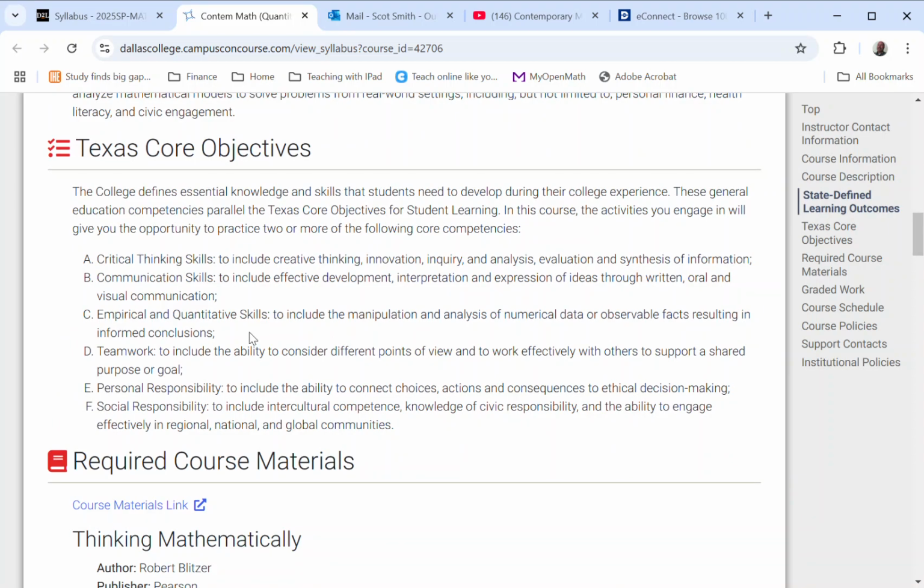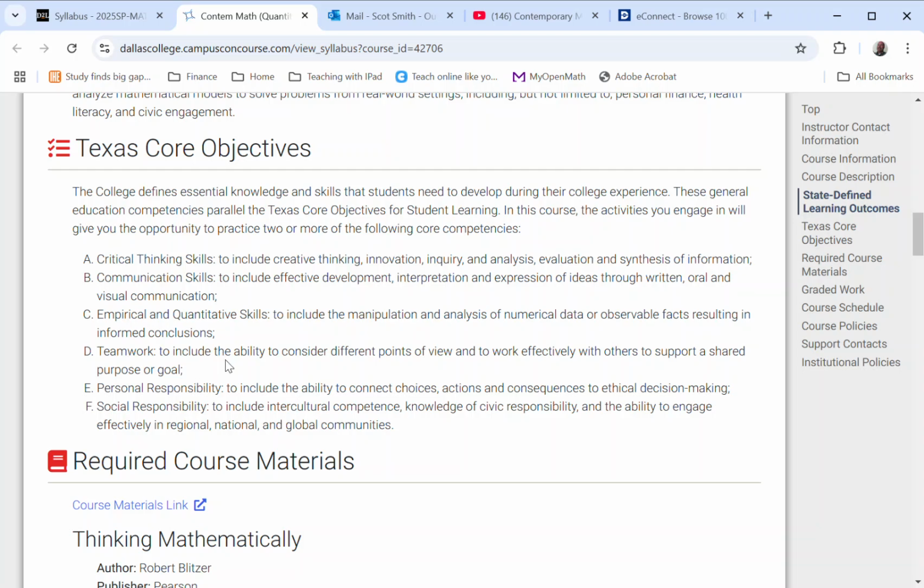We have Texas Core Objectives, which you'll see in all of your courses. These are the kinds of things we want students to gain from their experience here at the college. You might want to look through that. Things like critical thinking skills, and there's quantitative skills. Those are things that we should be working on this semester in this course.